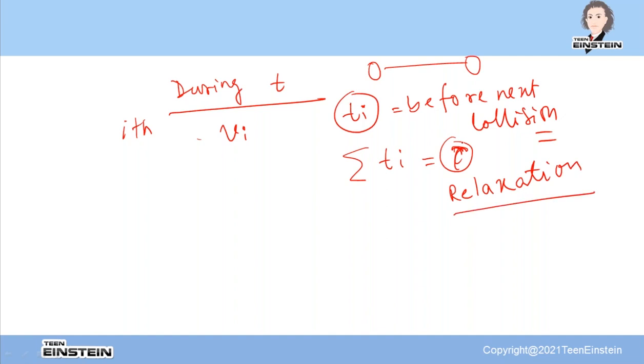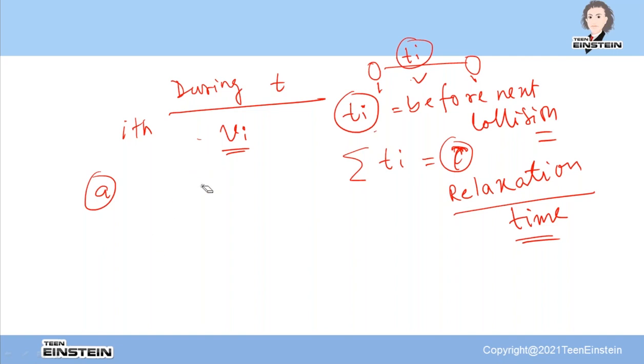Relaxation time, tau. Now, if I just think of a single electron and a single collision, just after the collision and just before the consecutive collision, during that time, what happens? The electron will have an acceleration a. So what will be the velocity during this time t_i, for a single collision? I'm not taking the average now. I take the average later. So what will be the velocity for that?